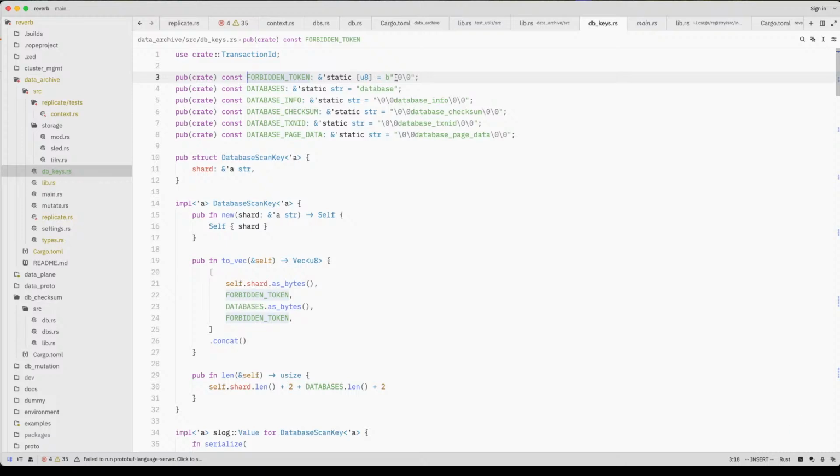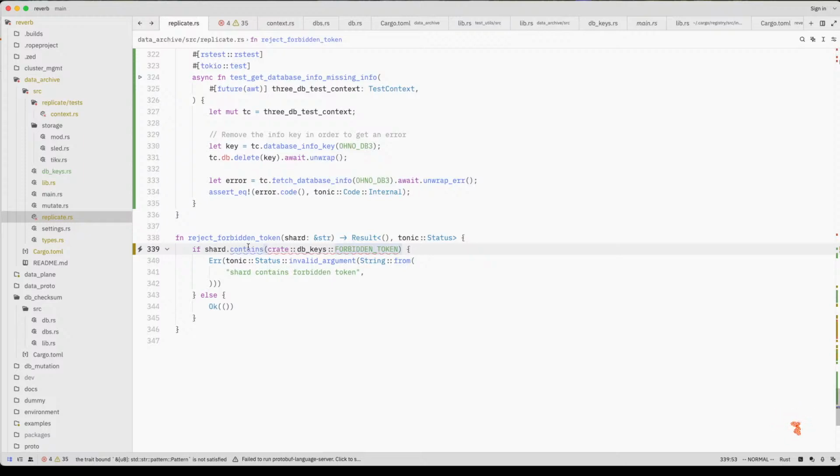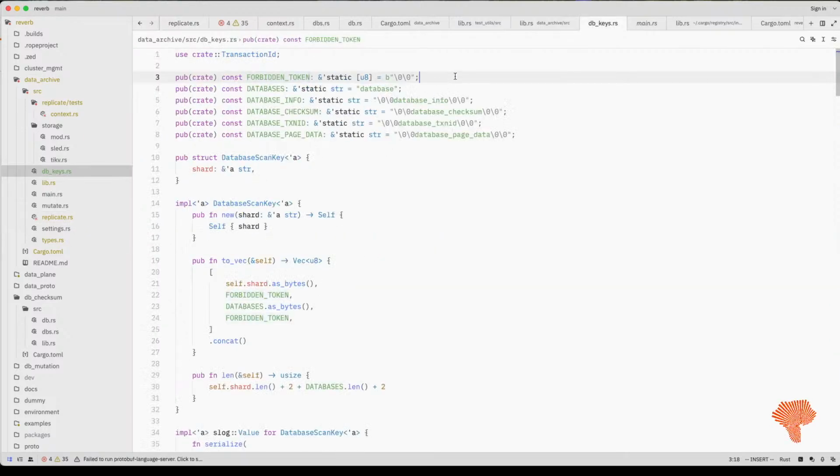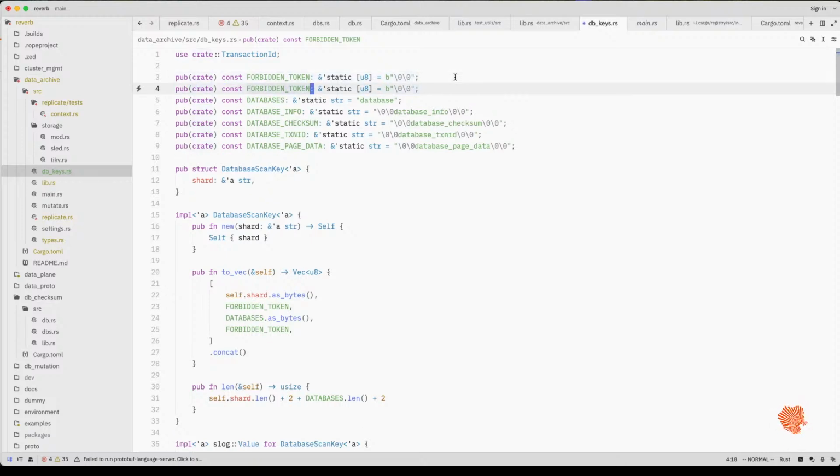Okay. Not something we can search for because this is just bytes. It's a static U8. It's not a str. Let's make our lives easier. Forbidden token str.